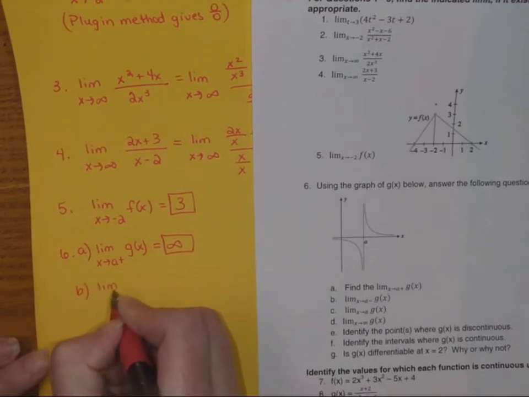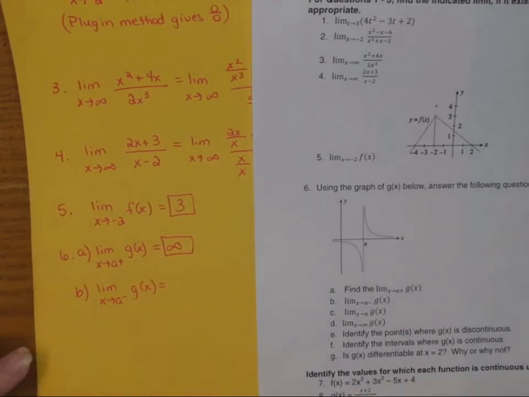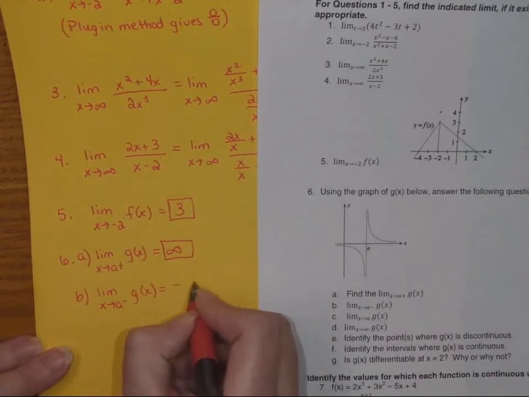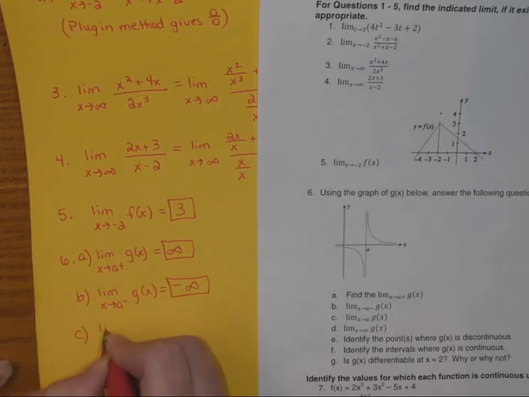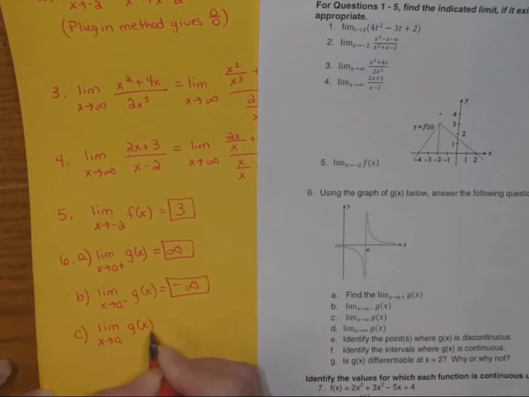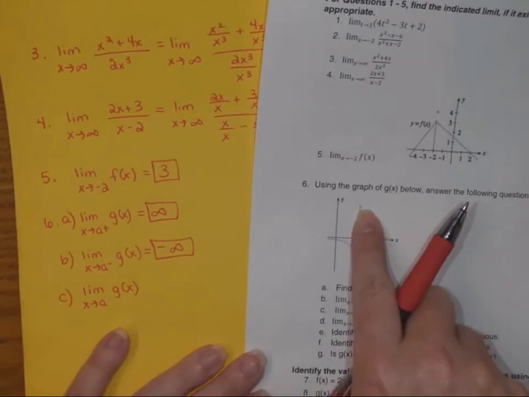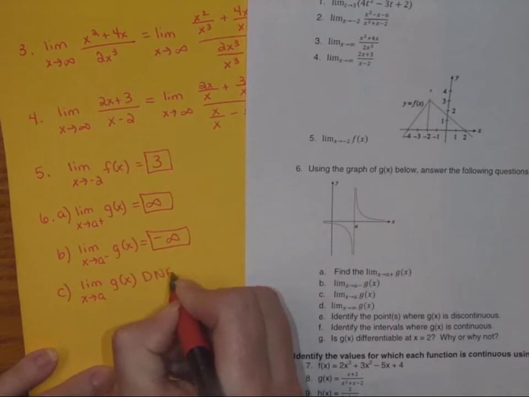Okay, so the limit as x approaches a from the left. If we approach a from the left side, notice we're going down forever, so that limit is negative infinity. Again, these limits won't exist since if the limit is infinity, the limit doesn't exist, but I still want you to indicate that you understand whether it was going up or down. But notice the third question is asking, is there an overall limit? One direction we go up, one direction we go down, so this one would be a true does not exist.